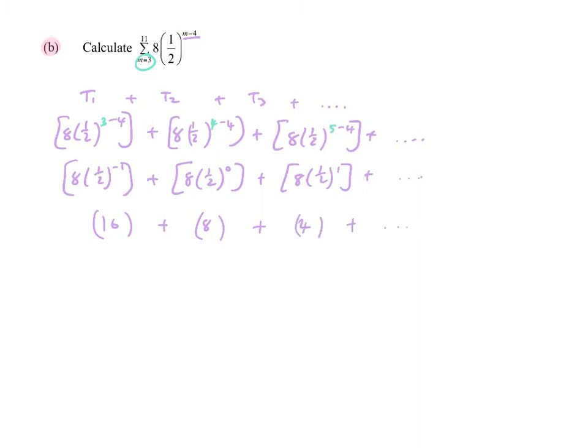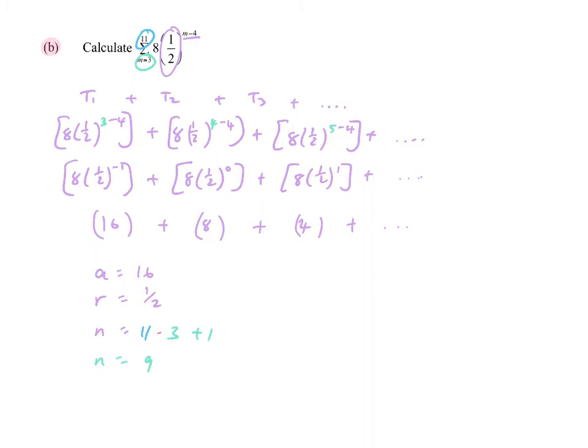And you actually know the ratio is a half, right? You can see there the ratio is a half. A is equal to 16. The ratio is equal to a half. Do we know how many terms there are, n? It's the top counter again. Remember, top counter 11 minus the bottom counter, which is 3, and then plus 1. So n is going to equal 9, right? 11 minus 3 is equal to 8, plus 1 is 9.